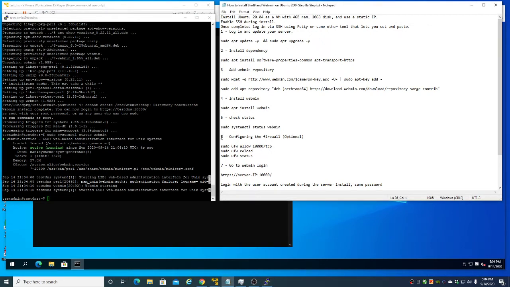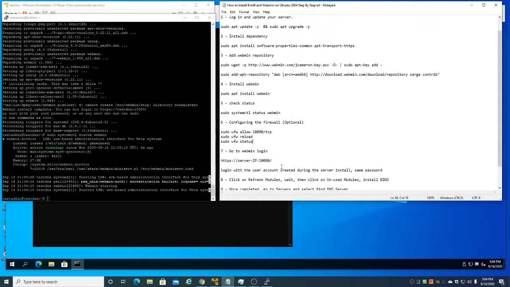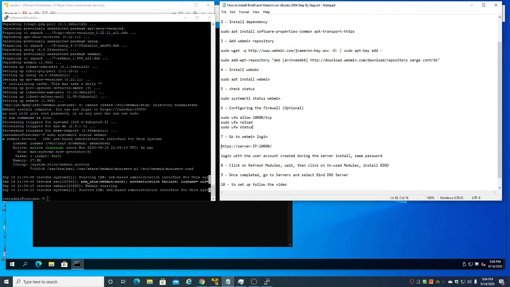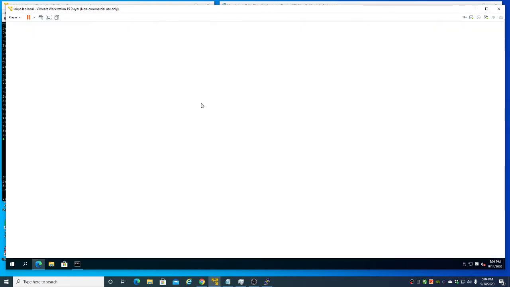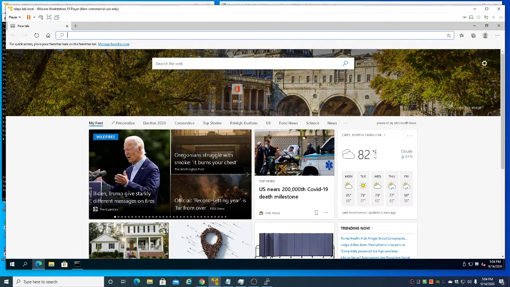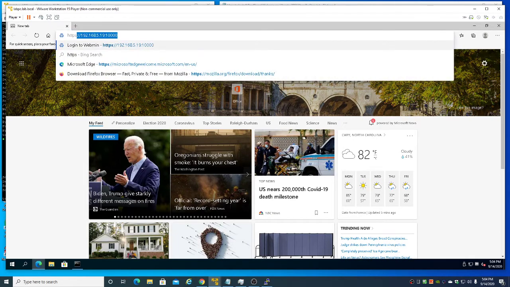Okay, the next step is opening up the firewall for the Webmin application. But with 20.04, I don't think the firewall is on by default. At least I don't have to open anything and it still runs. So I'll leave this as an option in my notes, but I don't do that with 20.04. Once you're done, you can go to the Webmin webpage, which is on port 10000, and log in. We'll use Microsoft Edge on my test machine here, and it's an HTTPS call.